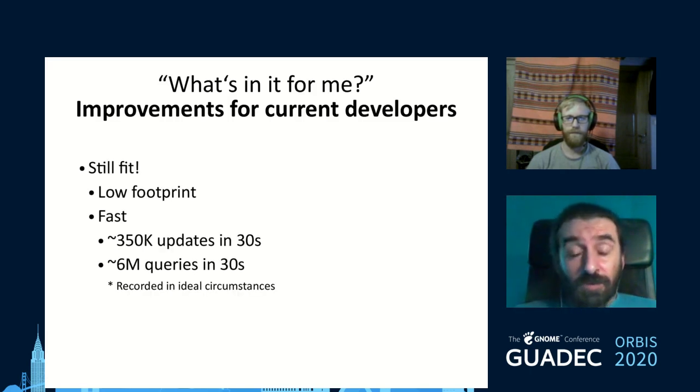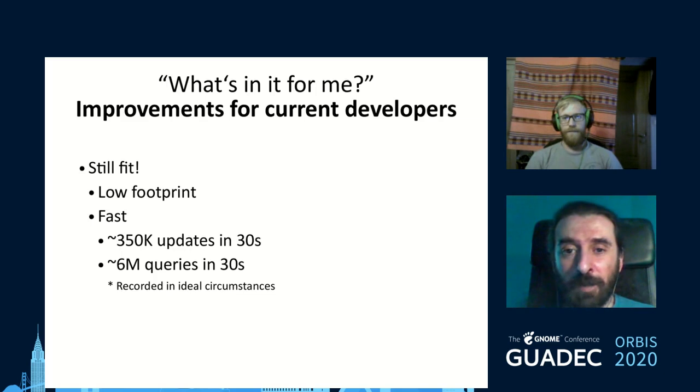And it actually still fits. Tracker was devised, got most of the development in the Nokia days, and it was aimed to work on these Nokia devices, the very old ones based on Linux. It has quite some constraints that are right now like a joke, like 256 megs of memory, and I don't remember the processor.